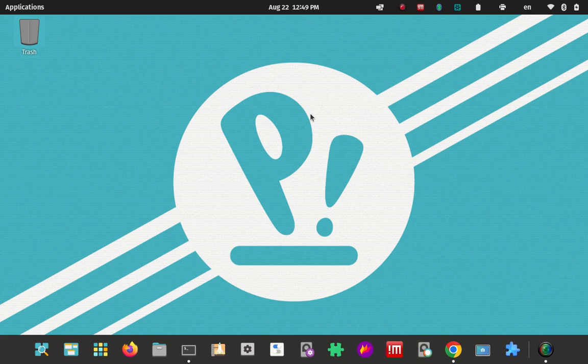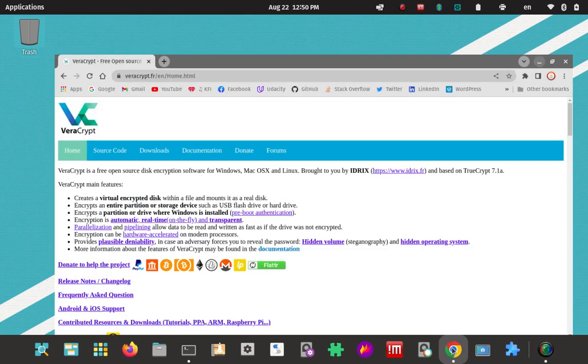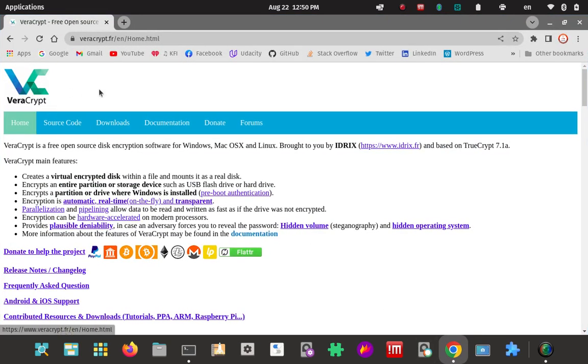So, the most current version of Veracrypt is 1.25, while APT isn't really providing it, only 1.24 on Pop. It could be some months before it hits the repos, but you can install it in the meantime. The way to do that is to go to their Veracrypt home page and download a deb file, so we don't have to wait for the repo to update with this new version. We can just do it ourselves.